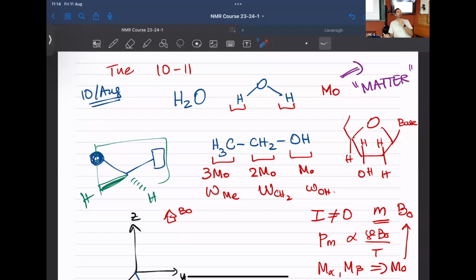The rotating frame goes at a frequency, and if the spin's frequency matches or doesn't match, if it doesn't match, it's going to be faster or slower, which would determine the direction of delta B naught. And the direction of delta B naught and B1 would end up determining the direction of B effective. Why did we spend so much time trying to understand how B effective comes up? Because magnetization M will precess about the B effective. All motions in NMR are precession. That's it. Which is why I'm spending a lot of time trying to make you understand what precession is.